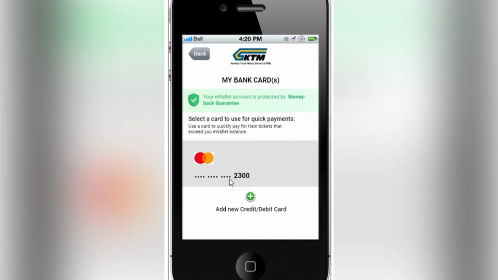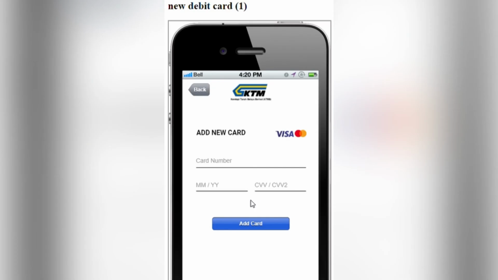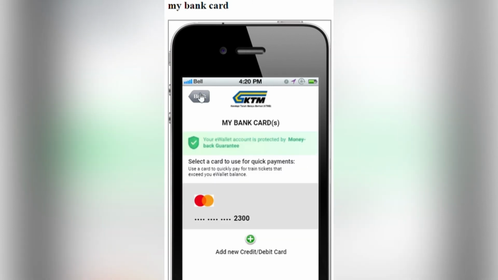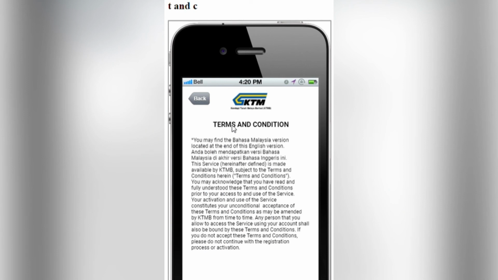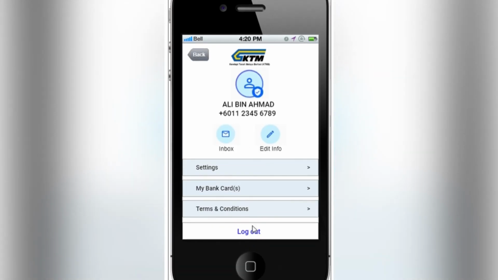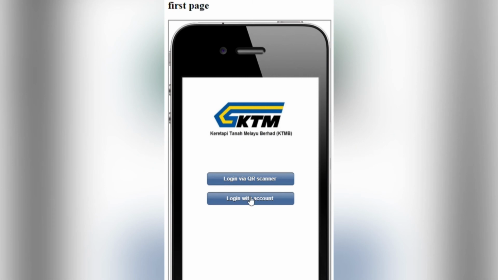Just like that, if they wish to add a new card, they can just press this green plus button and insert all the details and press add card. So go back, and user also can view the terms and conditions for this application, and also this logout button.